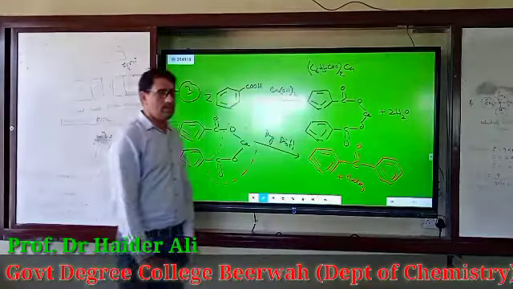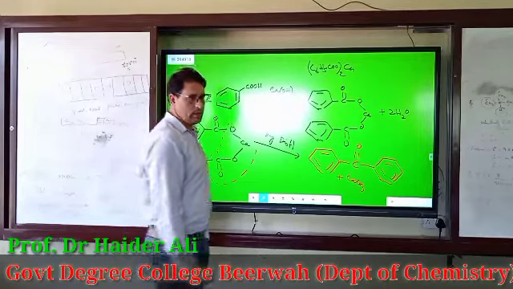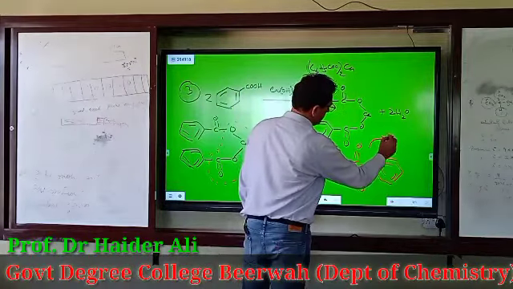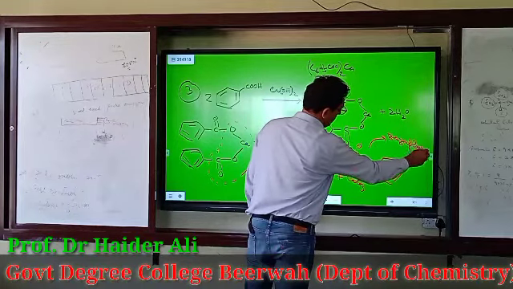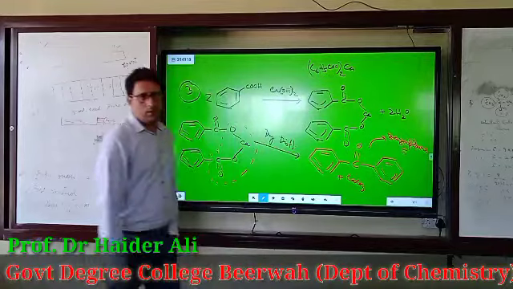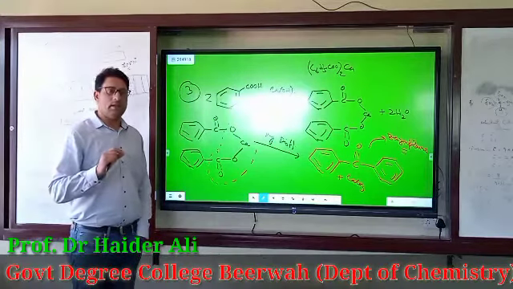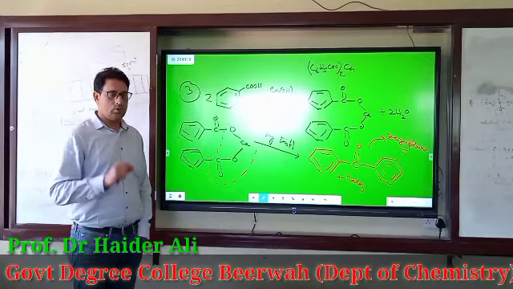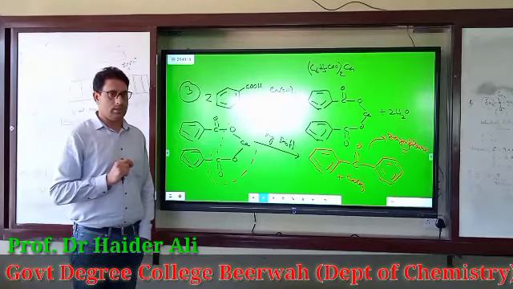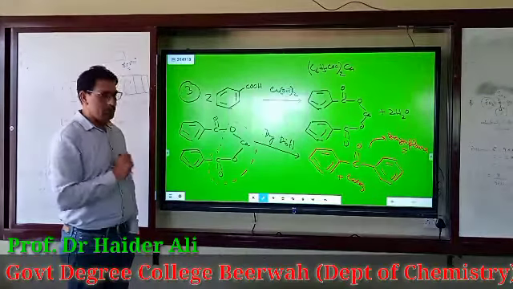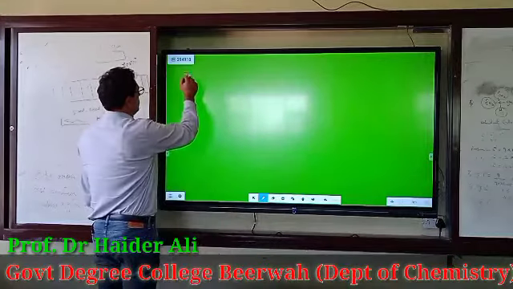Its common name is, anyone? Benzophenone. Its common name is benzophenone. You got it? So you can synthesize both aromatic as well as aliphatic aldehydes or ketones this way. It all depends upon the nature of the carboxylic acids you are using in the method. But this is one of the methods. So let me go to the second method, number 2.